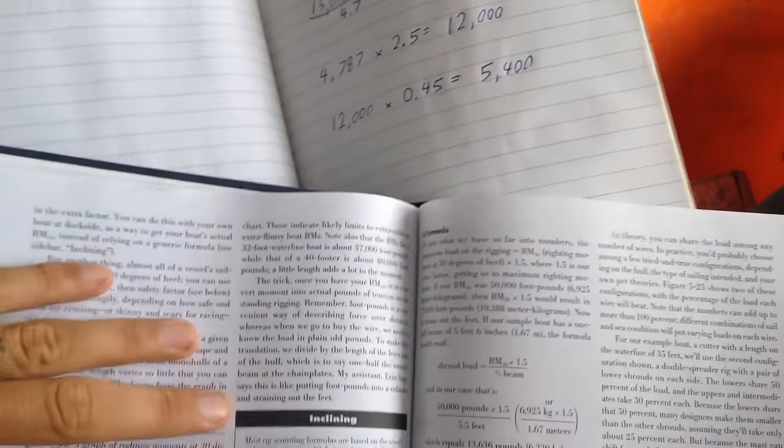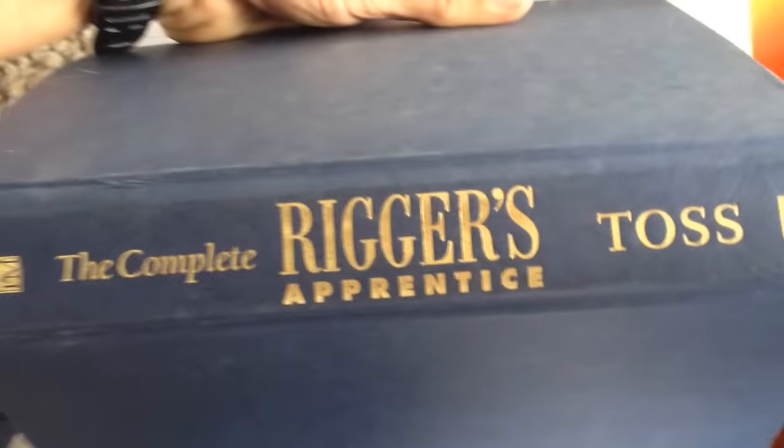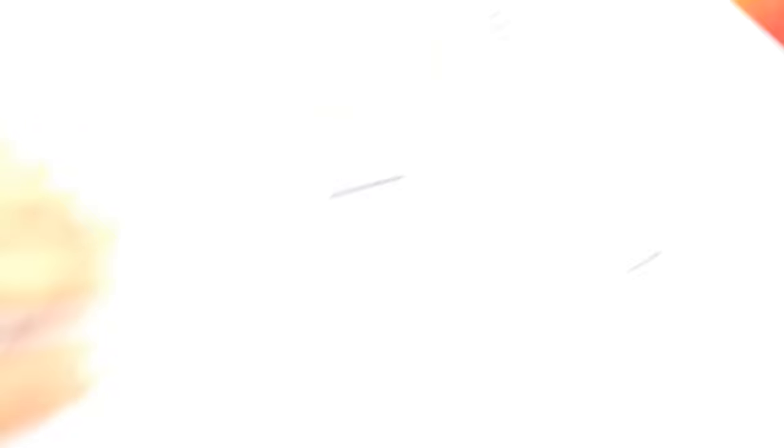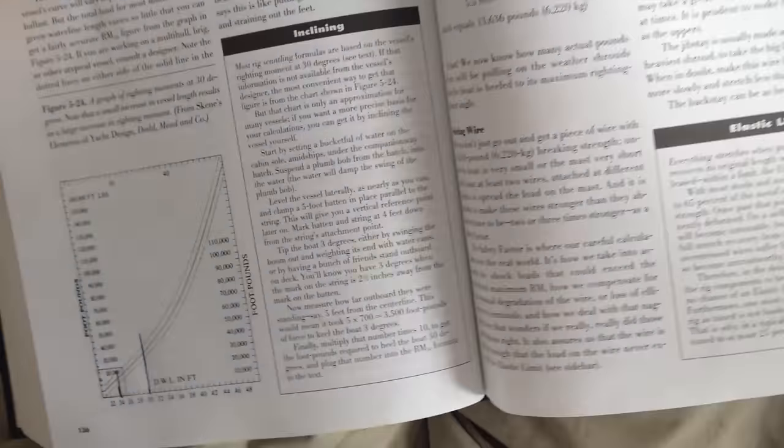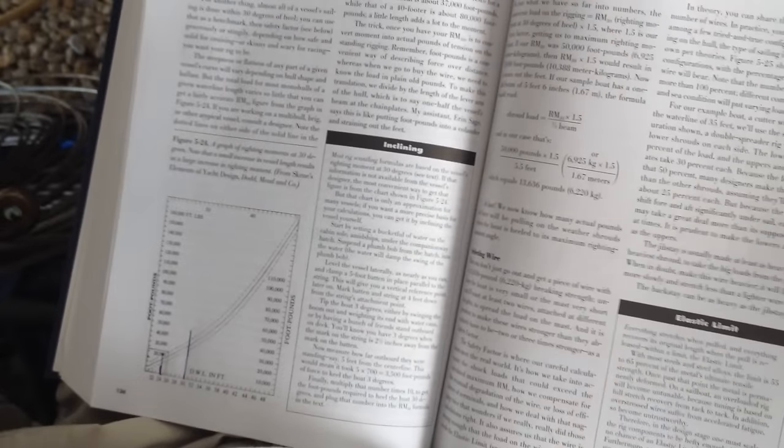So I figured out, I've got a book here that's been helping me out and I'll show you what I've been learning so far. So I've been reading a lot of this book. It's The Rigger's Apprentice. And it kind of gave me an anxiety attack when I first started reading it because it brought me back to high school math.